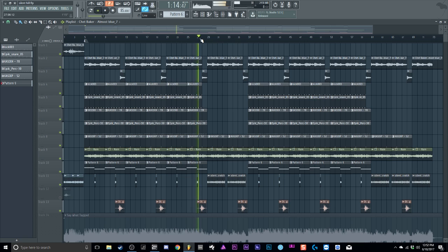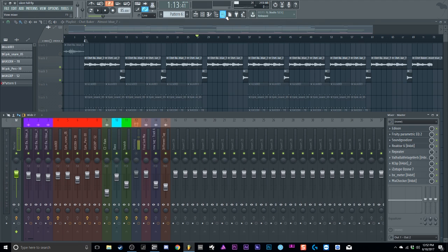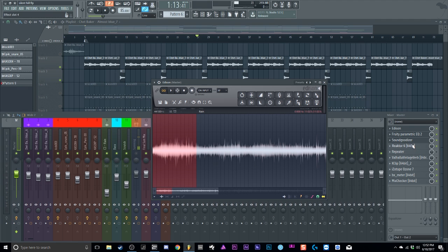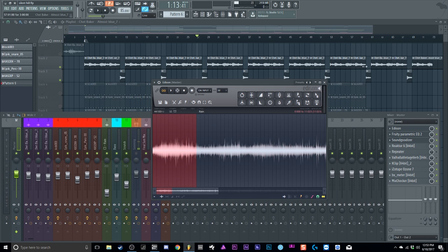Listen to this part right here. It just kind of goes out of tune just a little bit, not a whole lot. If I crank it up, you'll definitely hear it. If I crank the wow and flutter up, the warp, I mean. So yeah, it's doing just a little bit of that to add a little bit of flavor to it.